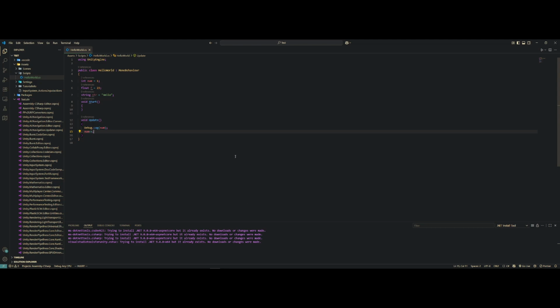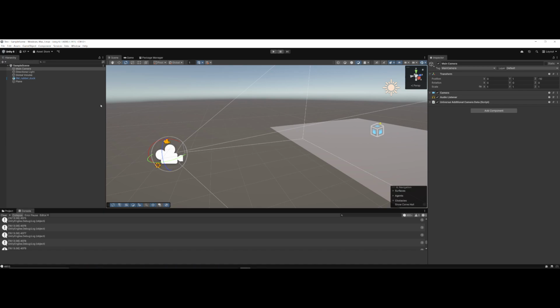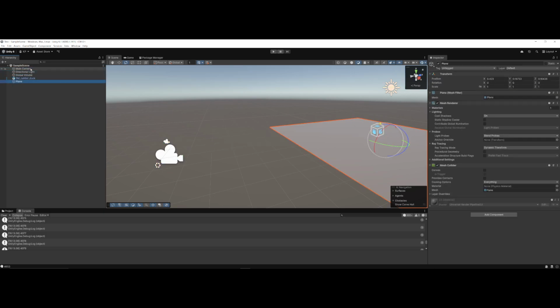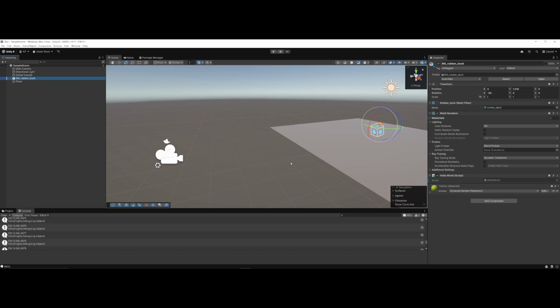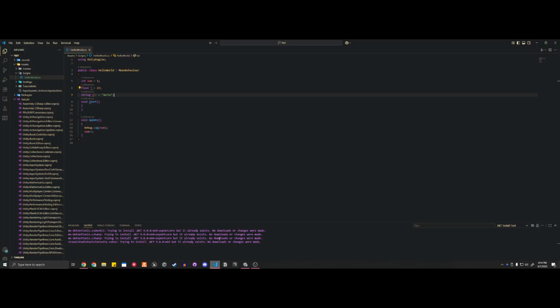Okay, so that was us using the basic print log. These are all basic variables here. Let's take a look at something that's a little more Unity specific, game engine specific, right? One thing I'd mentioned in the last video is every game object, regardless of any of the components that it contains, has a transform, right? And we can always access this transform. It is one of the global variables that's available to us because we've derived from MonoBehaviour. And we can manipulate our object's transform through code.